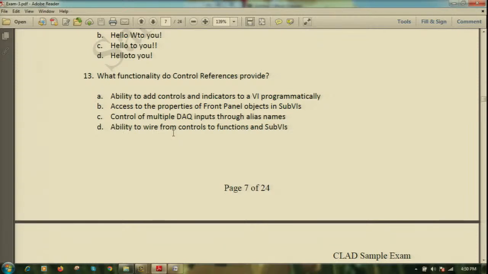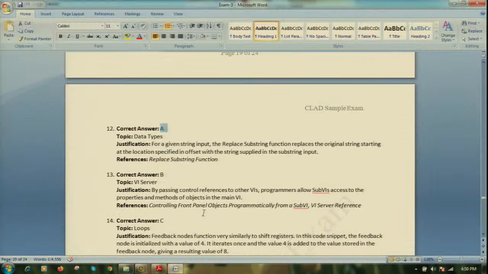So if you have used control references, then you must be knowing the answer for this. Question 13. The correct answer is B. Access to properties of front panel objects in sub-VIs. Let's check the answer. So the correct answer is B.